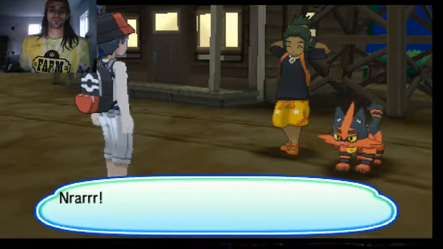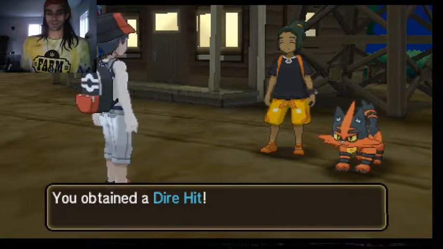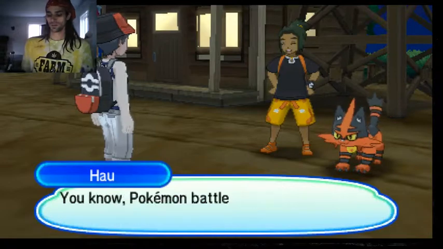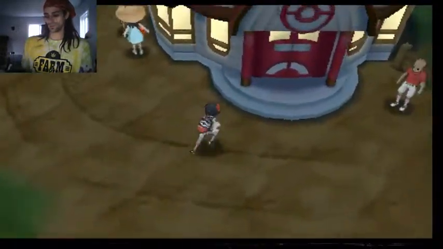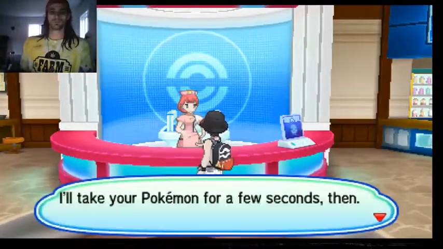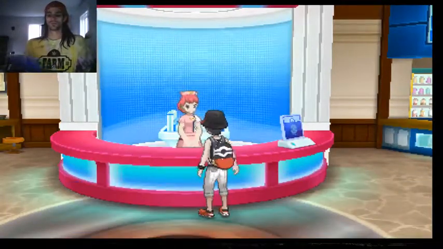It's okay in fictional settings anyway. He gives us a Dire Hit. Maybe he should have used that in the battle. He's heading up to Paniola Ranch, and we're gonna use the Pokemon Center and try and find the Trial Captain. And we're off again.